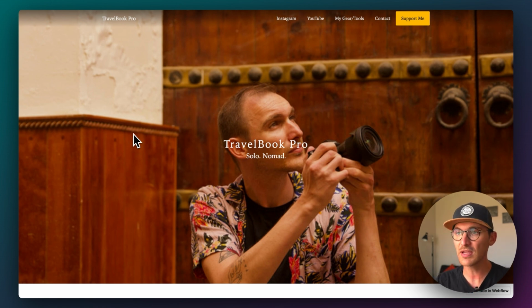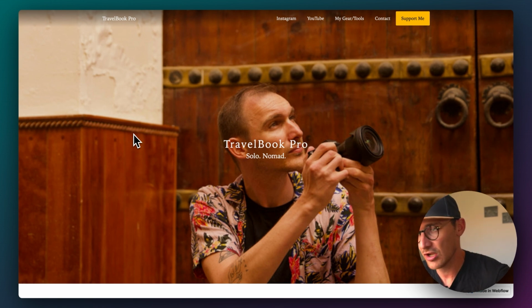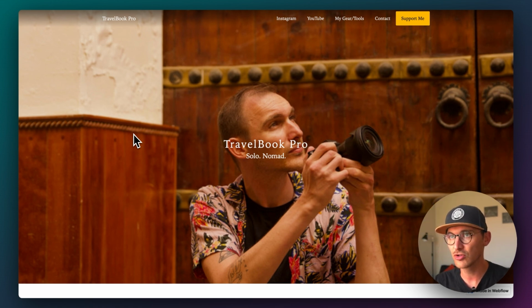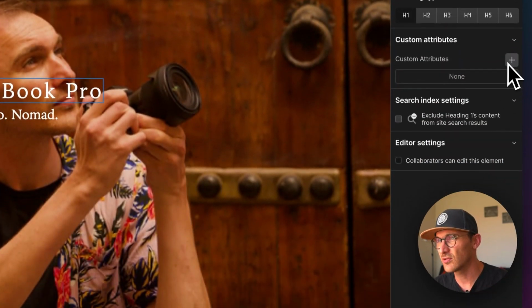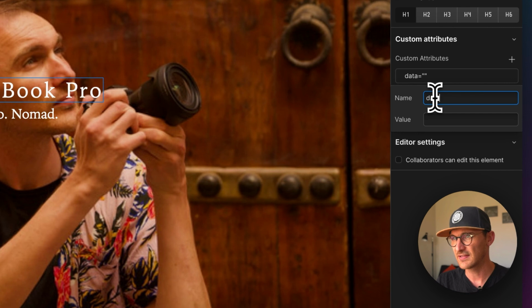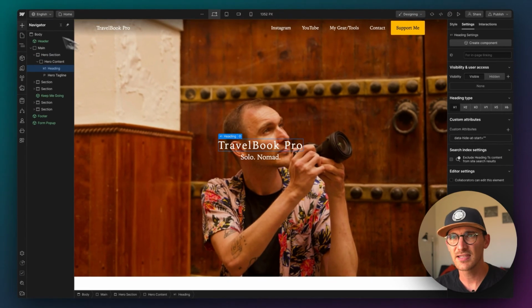So how do we resolve this flash of content? Well, you could hide it on page load. I tend to add a special attribute called data-hide-at-start.